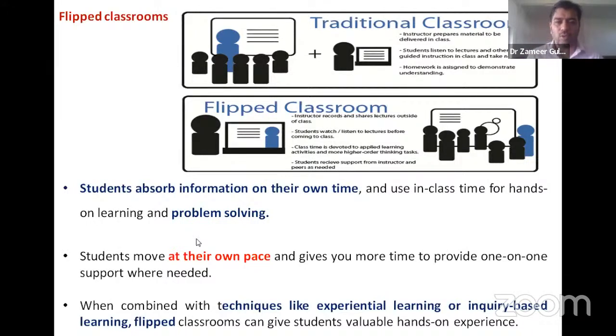If you go with the intention that no two students are the same, surely you will change your pedagogy, you will change your learning style, you will change your teaching style. So we should never treat students the same, because they are not. Some students will be good at reading books. Some students will be good at seeing educational videos. Some students will listen to the lectures. Some students will be happy if their peers, their classmates, teach them. So they all have different tastes. They all have different paces, and they all have different IQs, motivation, behavior. Everything is totally different. So we should never place two students in the same category.